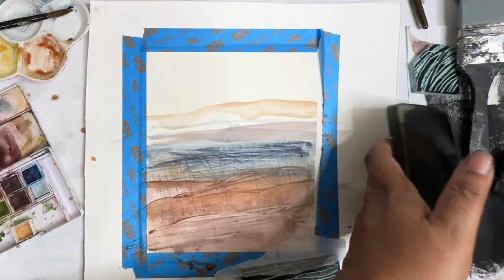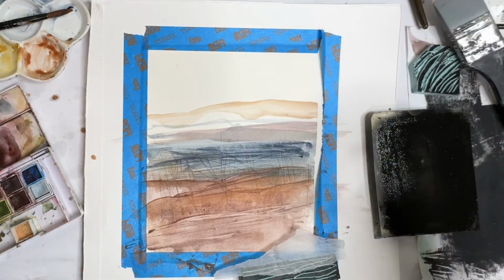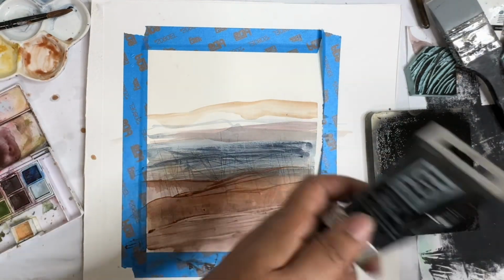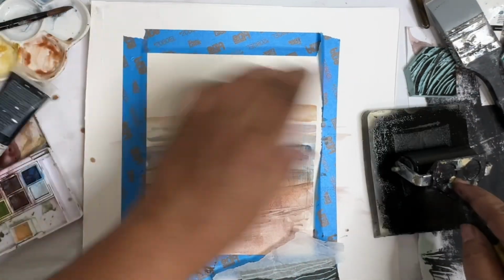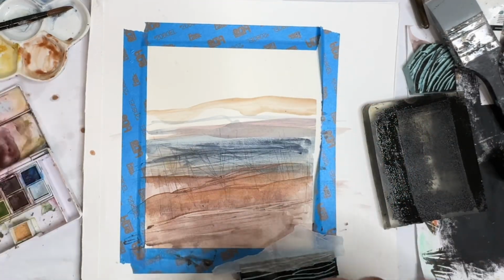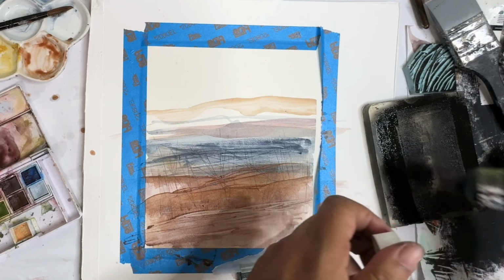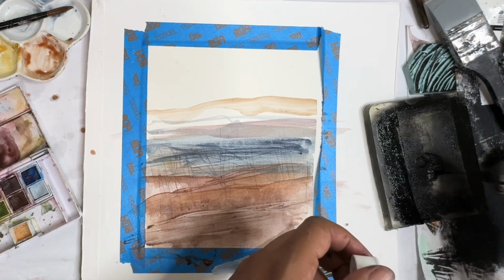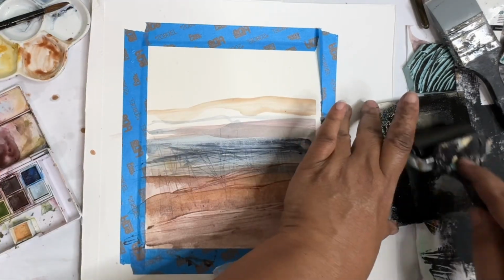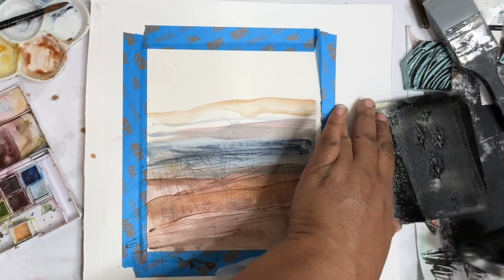I'm gonna roll out some ink. Well, I've already got some ink here. This is the water-based ink from Speedball, just black. I've got it here on my jelly plate, but it got real sticky. So you can use paint if you want to, if you're going to try this. I just wanted to see if I can make different marks.